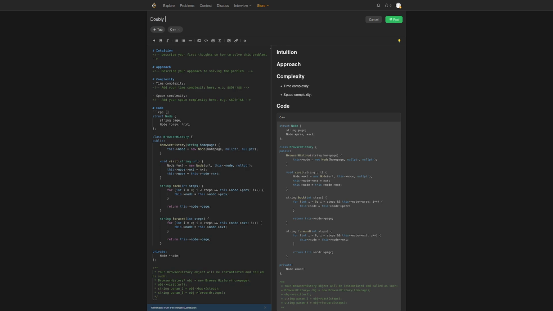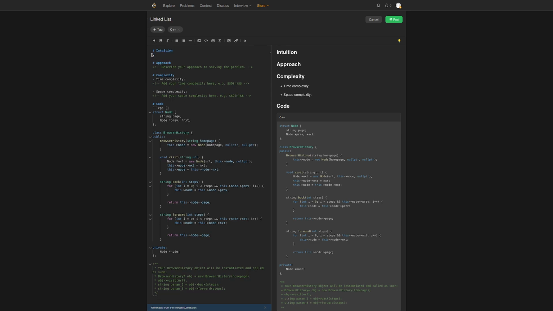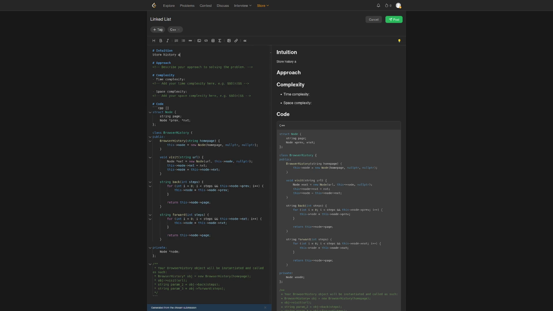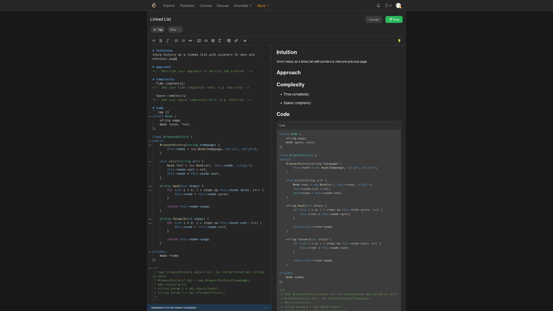Doubly linked list. Okay, so linked list. Store history as a linked list with pointers to next and previous page.